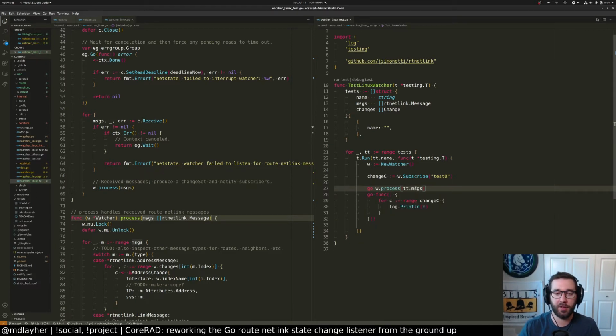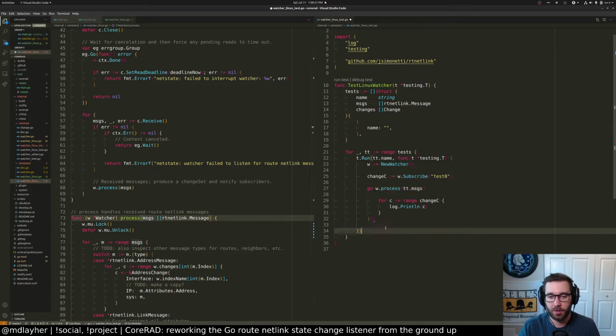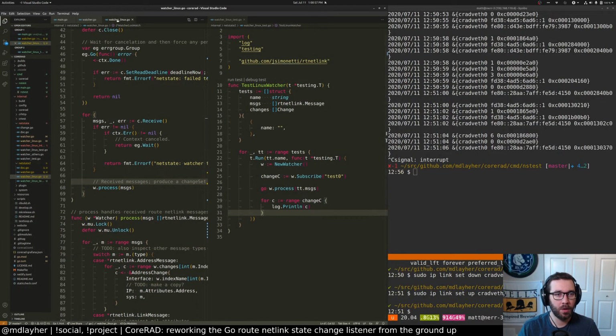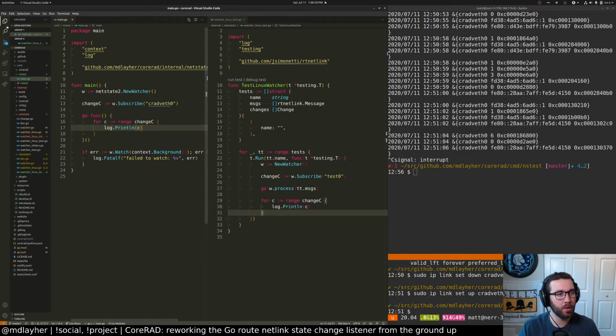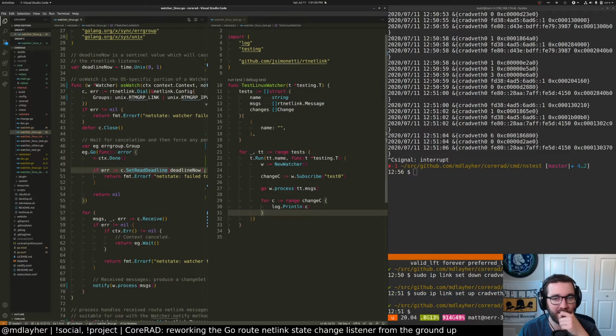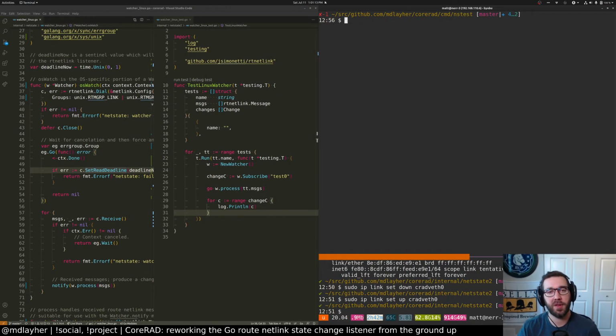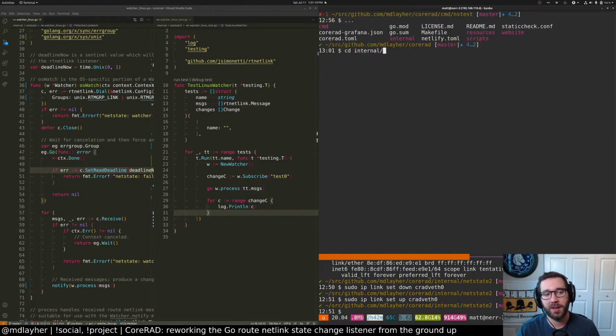So we're going to go process, and then we're going to consume on the main goroutine, I think. Something like this. So, I'm already losing steam. What's going on today? I guess some days you're just not feeling it as much. I feel like we've made good progress, but trying to keep all these maps straight has kind of got me a little frazzled. I'm not thrilled with the complexity of this, but I think ultimately it's probably necessary in order to make something that survives interface creation, deletion, moving, etc.